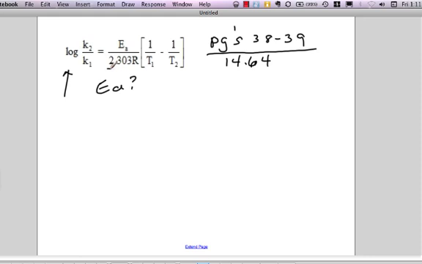And the reason that this number is here and not in the book form is that we're using a log in this form. And in the book, they're using natural log. So the 2.303 comes from the fact that that's different. And I believe the one in the book has K1 over K2 and T2 minus T1. You're going to get the same answer regardless of which form you use.